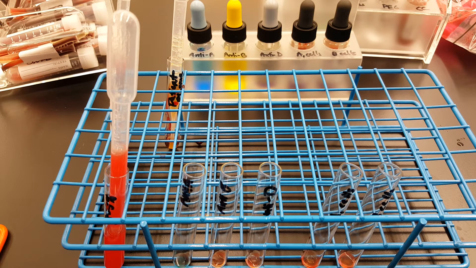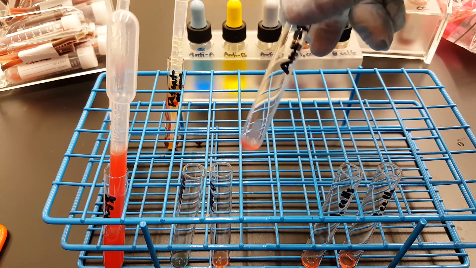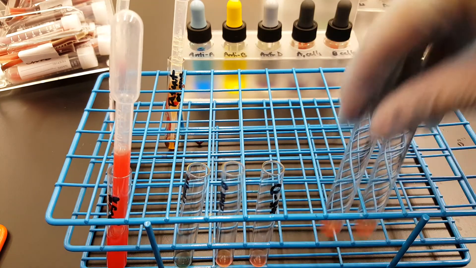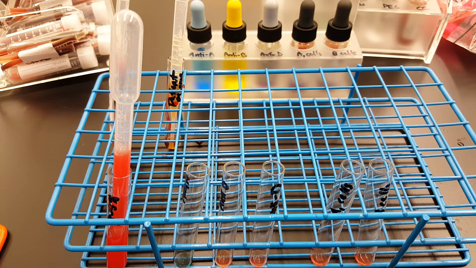So once you have that done, you're going to kind of shake them around a little bit, not too vigorously, and we're going to put them in the centrifuge and spin them for 15 seconds so that we can get the red cells and the antibodies to agglutinate—the antigens on the red cell and the antibodies to agglutinate—and that way we can form a button. We're going to shake it gently to try to break it apart, and we're going to judge the reaction strength.